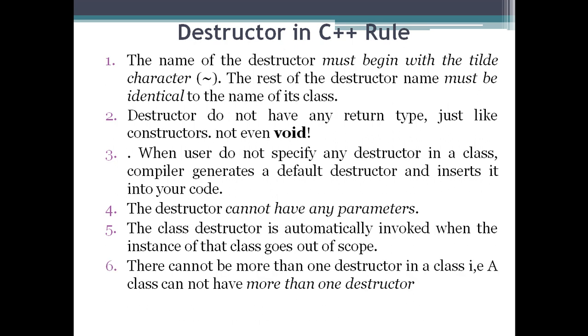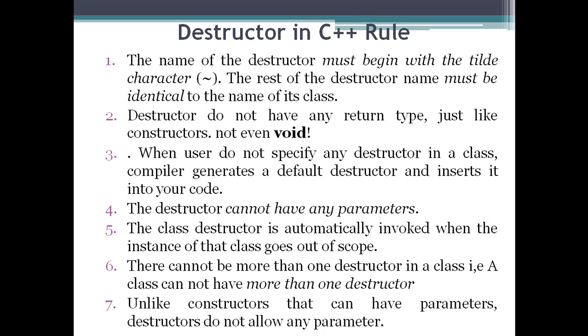Very important, right? Next, there cannot be more than one destructor in a class. That is, a class cannot have more than one destructor. Means we cannot take a destructor more than once. The reason is that whenever you're taking a destructor, its main role is deallocating the memory space. So by default, the compiler deletes the memory if the user has not explicitly specified it. A constructor can have more than one constructor, that is constructor overloading, but a destructor doesn't have more than one destructor. Unlike a constructor that can have a parameter, a destructor doesn't have a parameter, as we discussed in the fourth point.